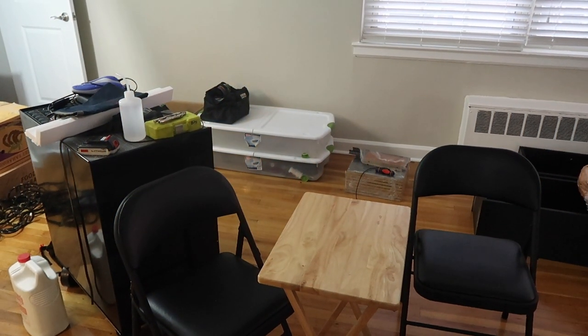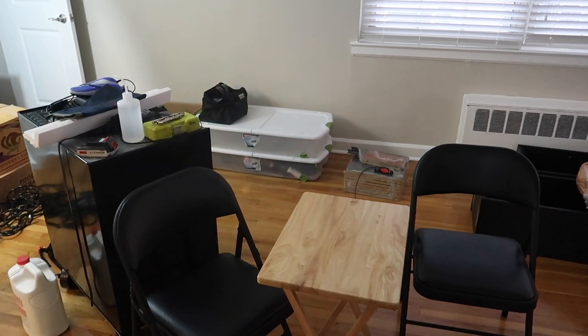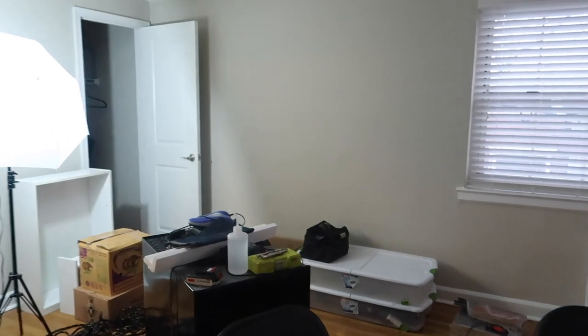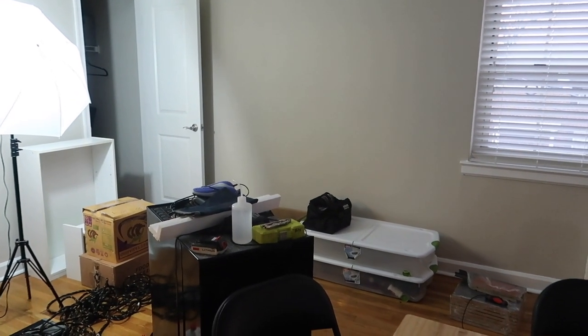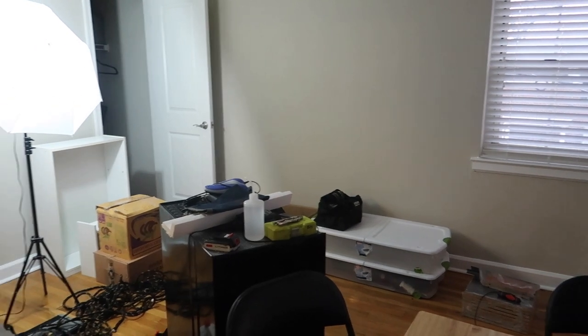All right, so over here we have our gourmet dining room set until we can actually get our dining room table. And there's the Chunky boy. Oh, he's been doing so good. We brought him to the apartment last night and he's my little buddy now. Okay. So we've got the dining room table, all of this stuff over here.